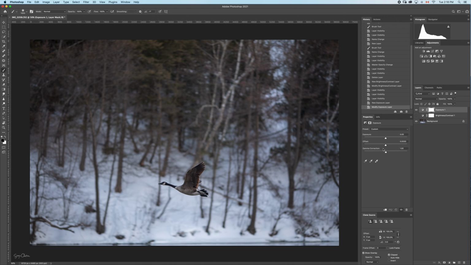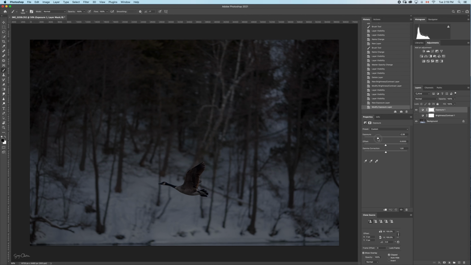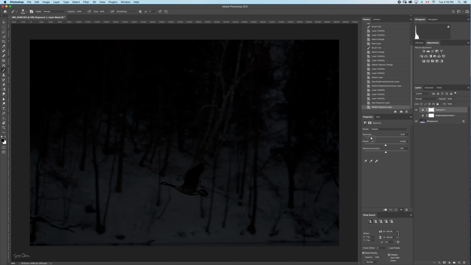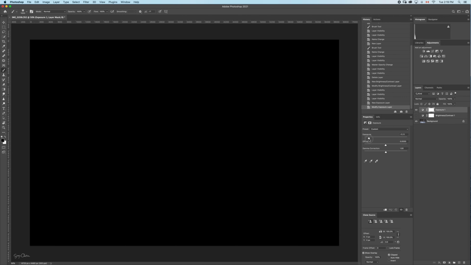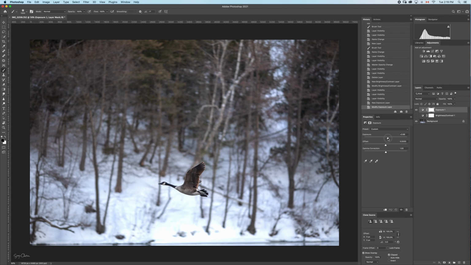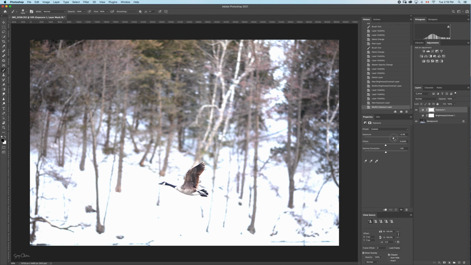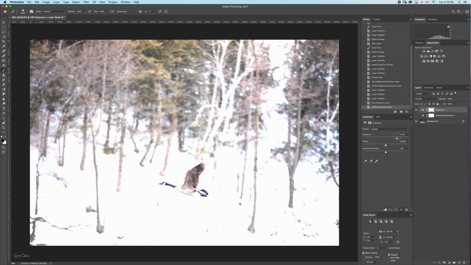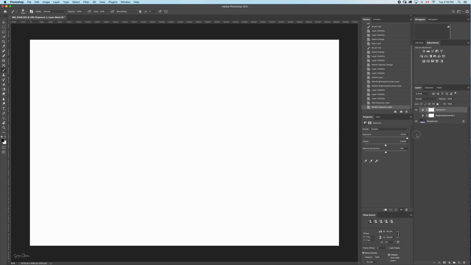The exposure slider is basically the same thing as brightness contrast, but it affects the full tonal range of an image, so the full tonal range means it goes from the very dark parts to the very bright parts. And I'm dragging this super slowly because this slider is very sensitive. And as you can see, I'm not even fully there, and it turned pitch black. Now let's turn this back. 0 was my midpoint, or my neutral point, and I turn it right and it's getting brighter. Look what it does to my highlights, they're blown out and we're not even close. So it affects the full tonal range.